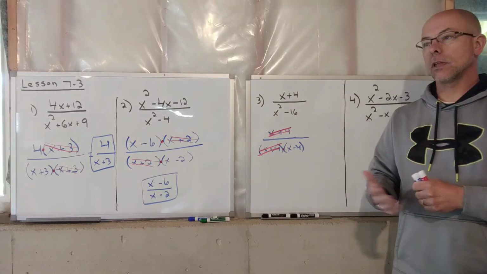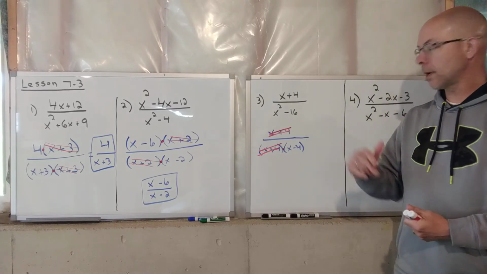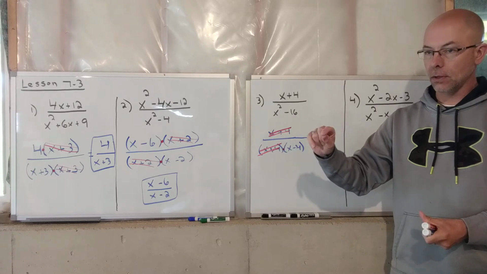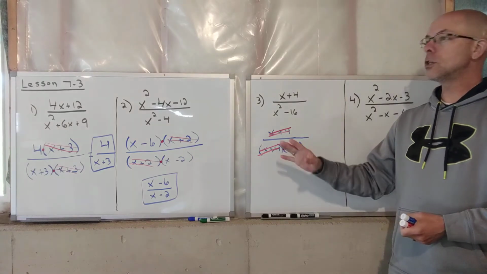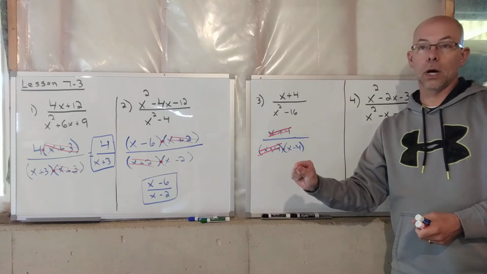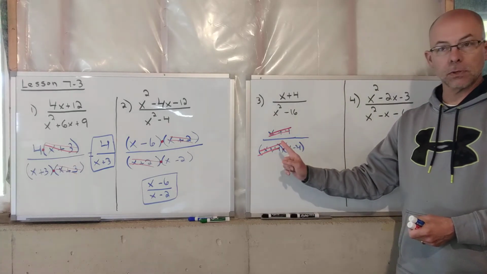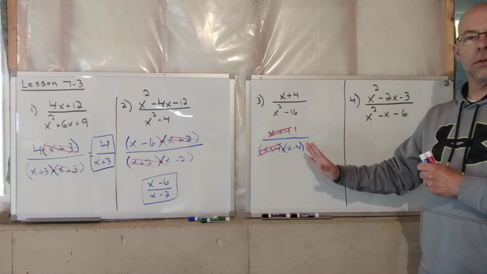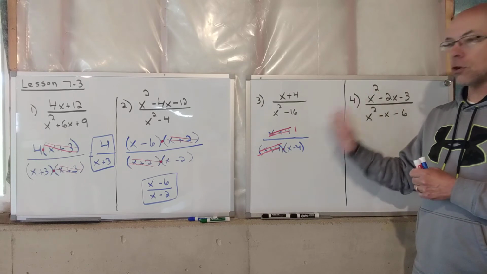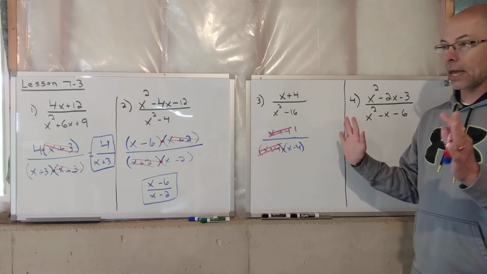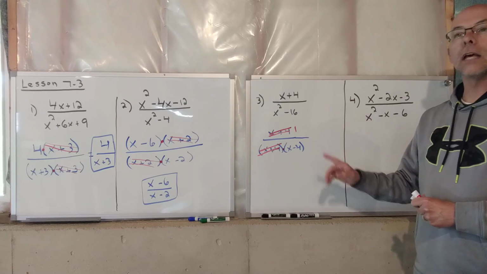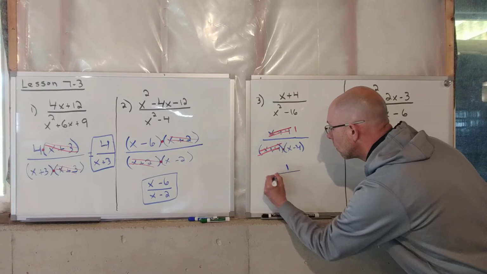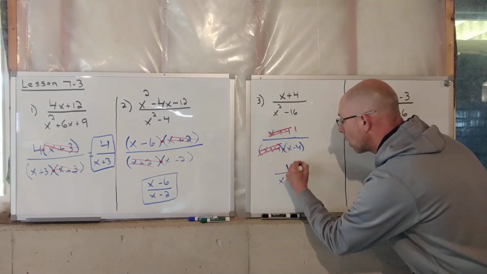And that's where a lot of students are like, well, what happened? The numerator's gone. The numerator's not gone. When I say reduce, notice I haven't said the word cancel. That's what kids say. Reduce means it divides to 1. And that's what x plus 4 divided by x plus 4 is. So technically this reduced to 1. So that's the other reason that I did this example, is because if your numerator completely, as you might say, goes away, it didn't go away. It reduced to 1, so it's 1 over whatever's left. In this case, 1 over x minus 4.